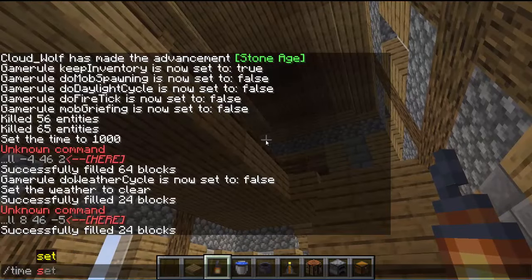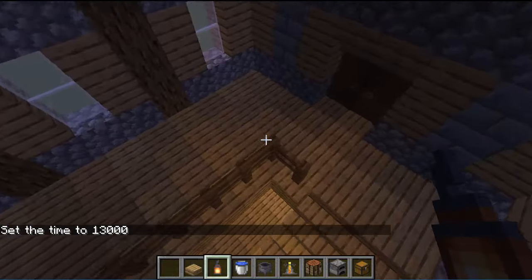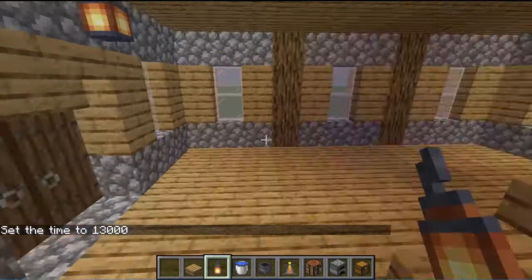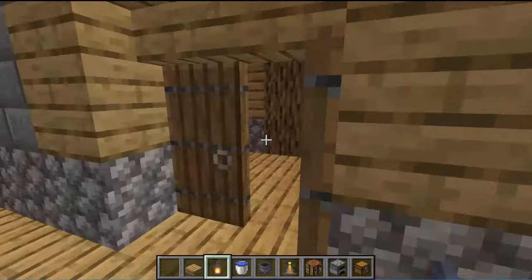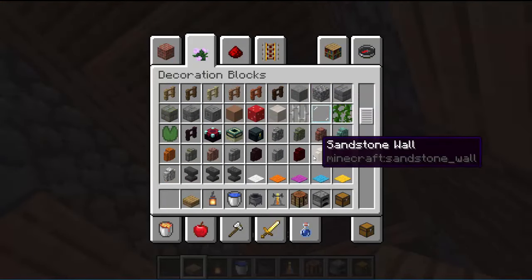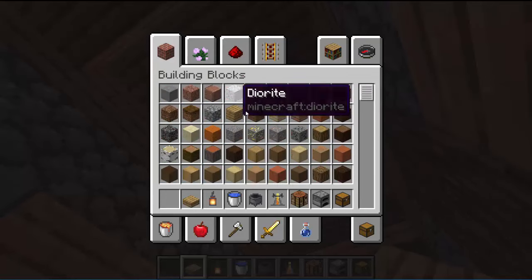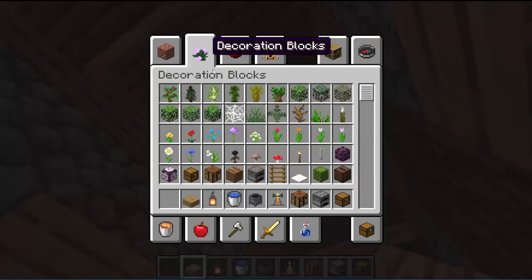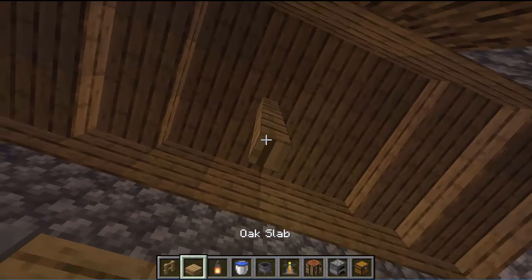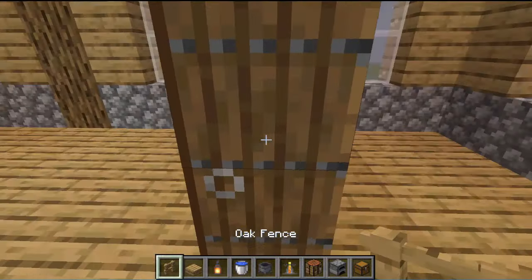Let's go to time set night. Okay, so now we just put a lantern here, and we'll put a lantern here. All right, that lights the place up. Now inside here, we can put, let's go with, where is that? Fence? Fence, where are you? Fence. Is it a block? No, it's redstone? No. Fence, here we go. Wow, I'm stupid. All right, so let's put it just like that. All right, cool. It's a little nightlight. That's nice.